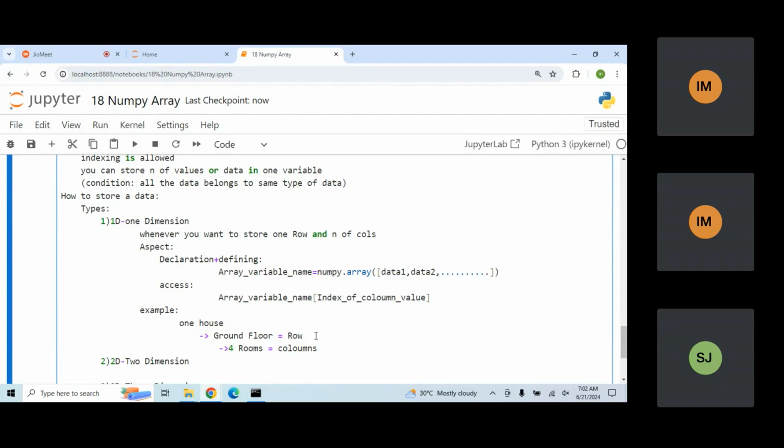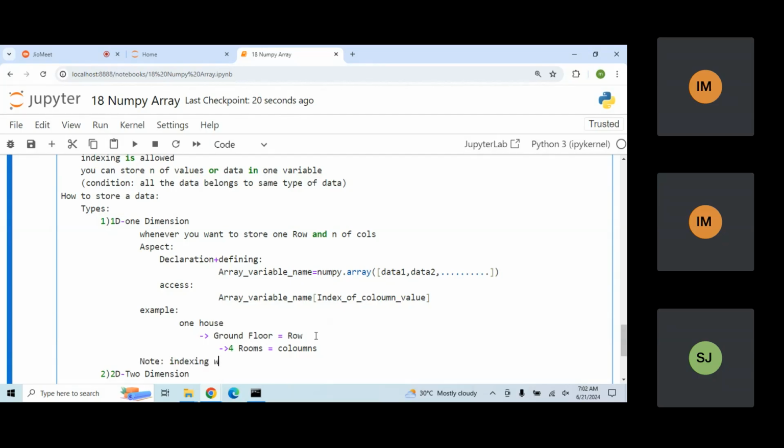Clear? Okay, so this is the way how you're going to work with one dimension. One dimension is only one row and n number of columns will be there, and whenever I wanted to access the data, I need to mention the indexing. Okay, and the same indexing concept remains the same.